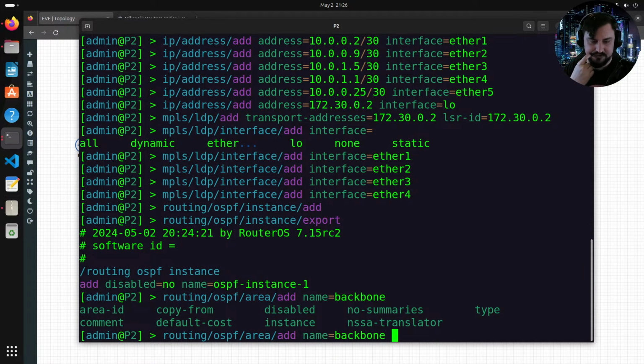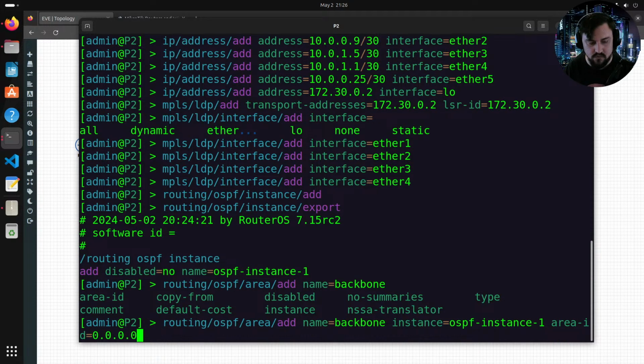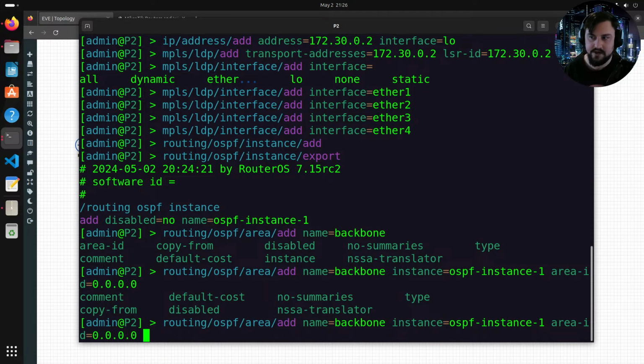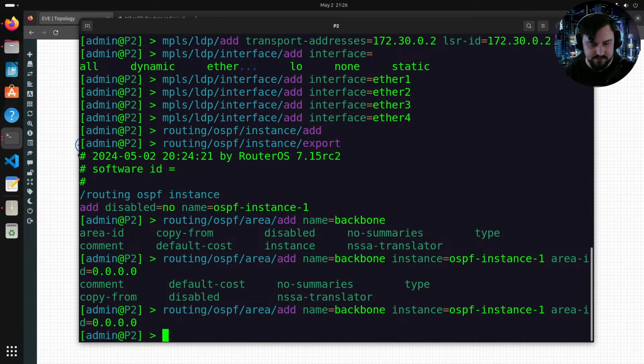The most important bit is just specifying what instance this is bound to, and that is going to be this OSPF instance 1 that was created, and then the area ID, which is always important with OSPF because, as you should know, if you're using OSPF, everything should be connecting to the backbone, which is area 0. So I'll just check, is there anything else? No, we can leave the type as default. We're not doing any summaries here. This is fine. This is good.